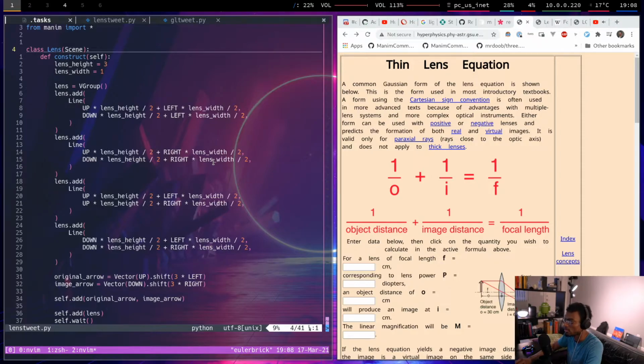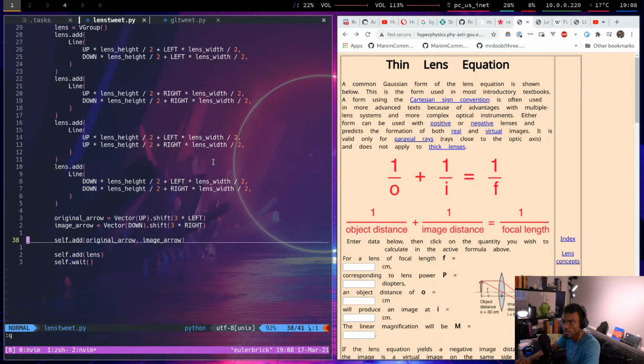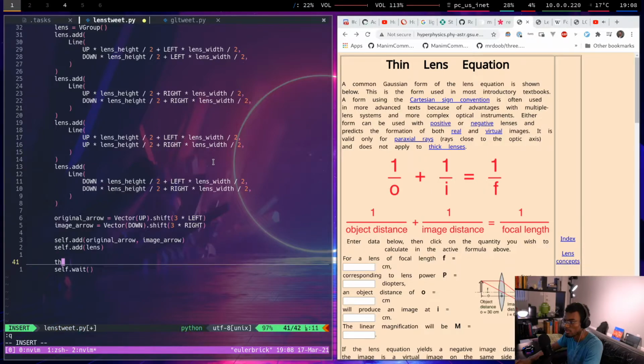Where is my... Okay, so I'm going to say equals tex. And this is 1 over... How did this go? It's frac. I haven't written this in so long. 1 over O plus.